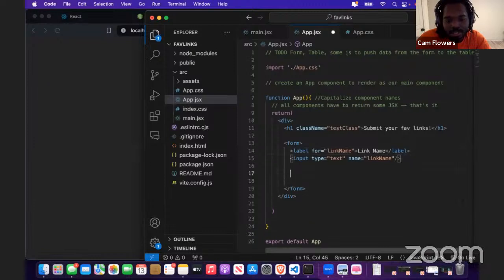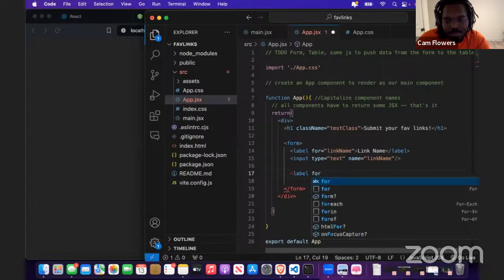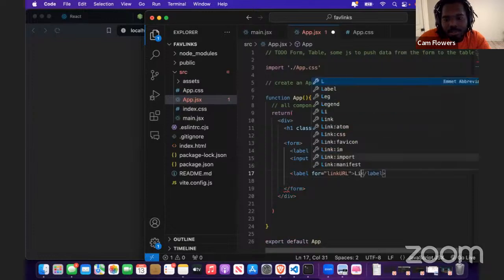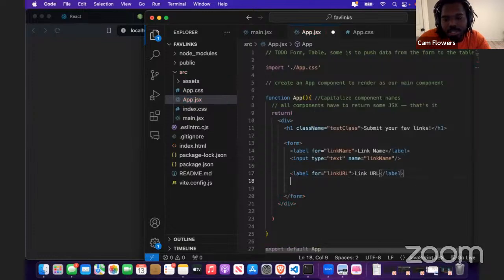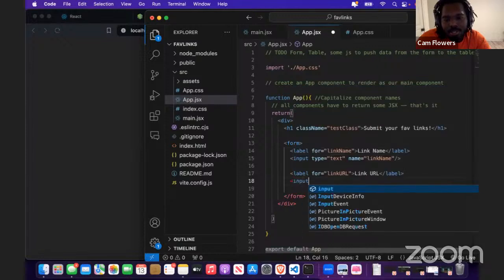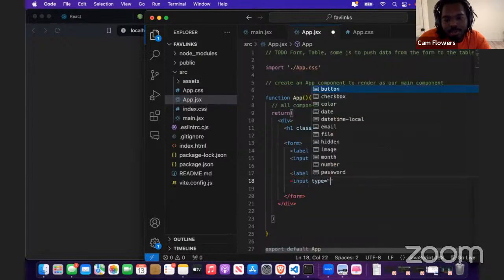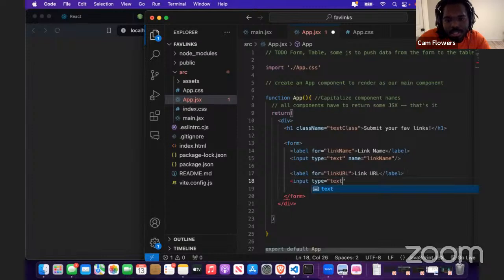And then if I want to keep going, maybe I want to have another label for link URL. It's going to be link URL, an input type equals text, and the name is going to be link URL, just like so.